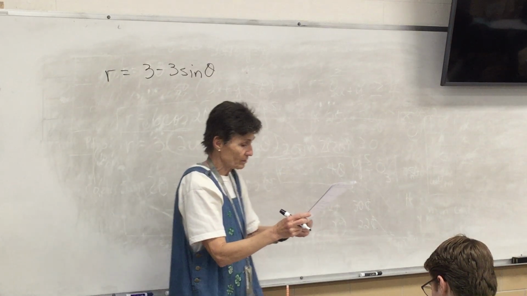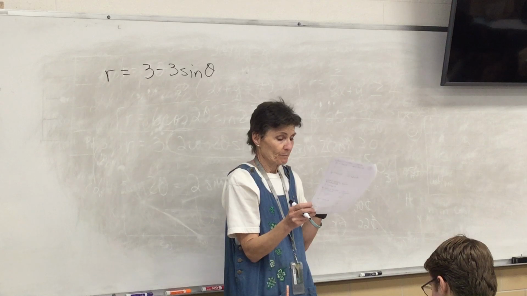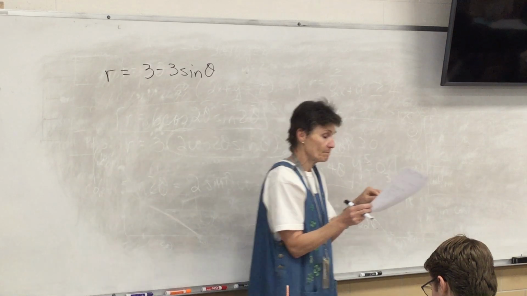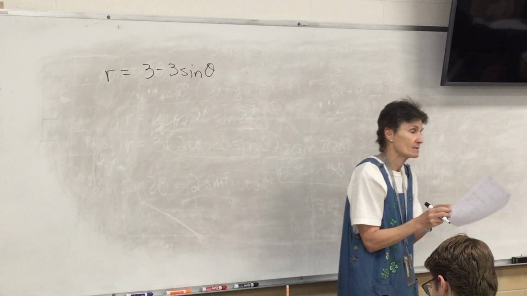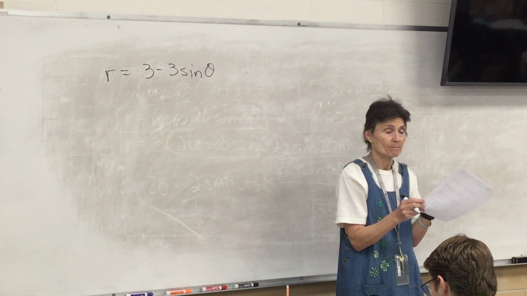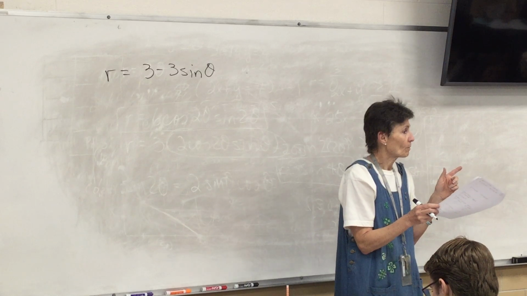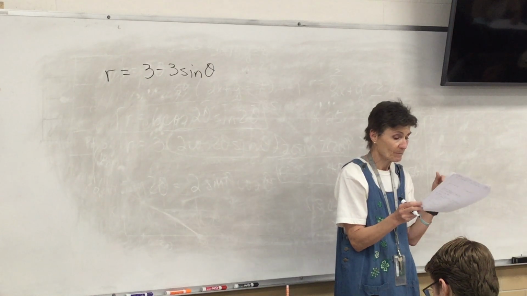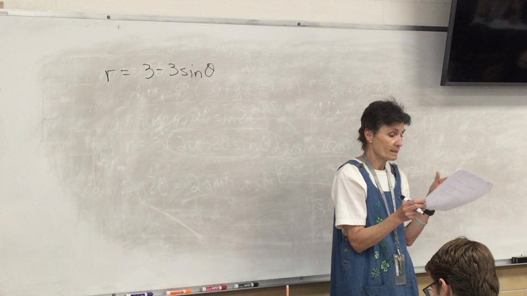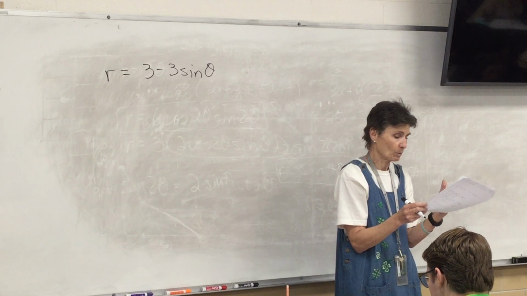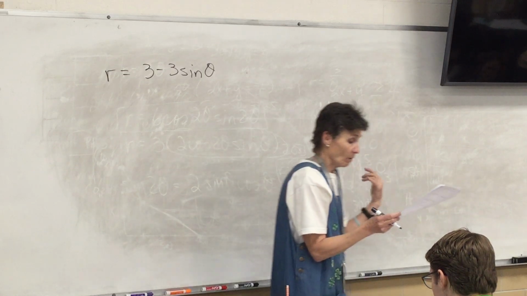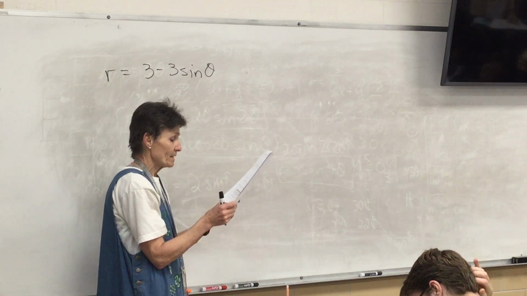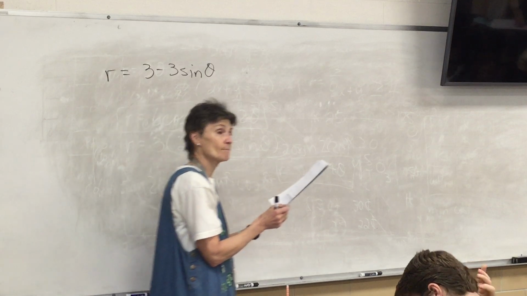So now we're going to prove r equals 3 minus 3 sine theta. Now, I'm not going to make you memorize the tests of symmetry in polar coordinates. You're supposed to know them already in rectangular coordinates. We talked about that back in chapter 1 or 2 or something. But in polar coordinates, if I want you to do this ever, I will give you the test of symmetry. But we're going to prove that this equation is symmetric about the y-axis.